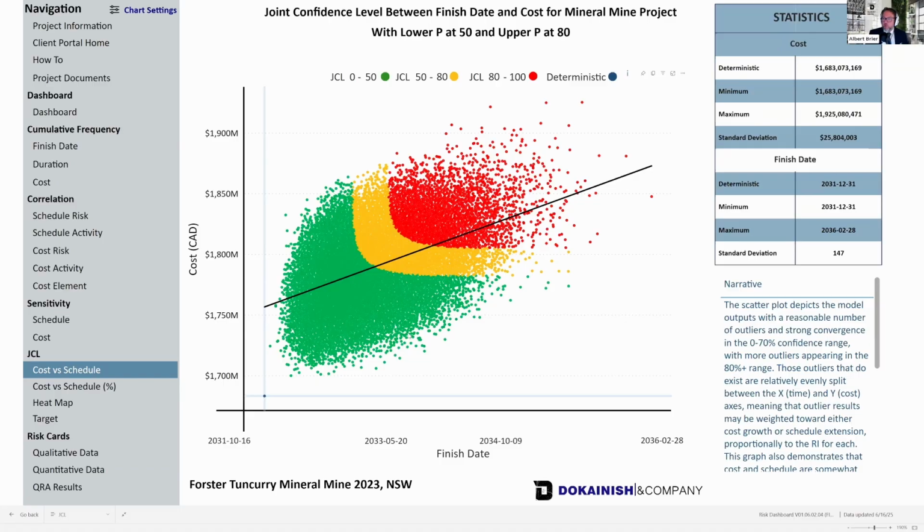All right. So what you're looking at in terms of the deterministic sitting at P0 is us having taken all of the padding, all of the extra contingencies, all of the fluff out of both the cost and schedule estimates, and then simulating the project so that we can add the fluff back in a data-driven way, that is informed by our risk exposure, as opposed to just a best guess by an estimator. So we do strip everything out before we run our analyses here, and that is best practice according to the AACE, and as far as I know, basically everybody else who writes best practice for risk.